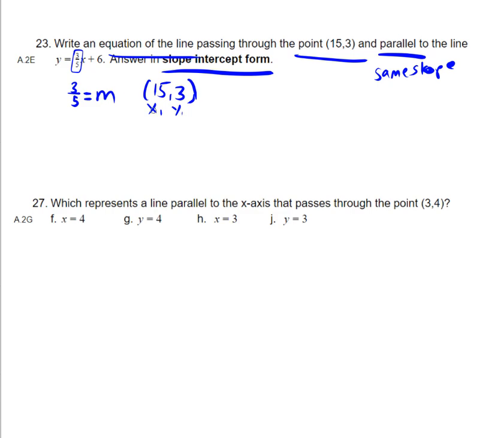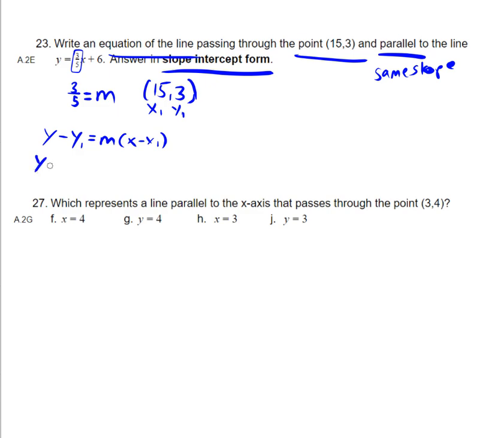So now that I know that, I have a point and I have a slope, and there's a form of line I can write it in. Unfortunately, it's not slope-intercept form because I don't know the y-intercept, but I do have a point and a slope, so I can write it in point-slope form, which is y minus y1 is equal to m times x minus x1. And you do not have to remember this equation because it is on your star chart. It's a good thing to memorize, but if you don't remember it, you can find it on your star chart. It's probably not a bad idea to look at it. Just make sure you got the negatives in the right place and things like that.